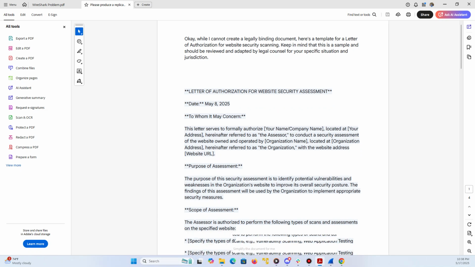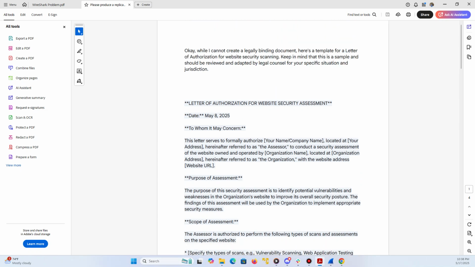I don't want to read this whole thing out, but let's go through this. I believe Whitney and Vanessa had brought this up about gaining access to someone's computer to scan. And okay, while I cannot create a legally binding document, this is what AI is telling me.